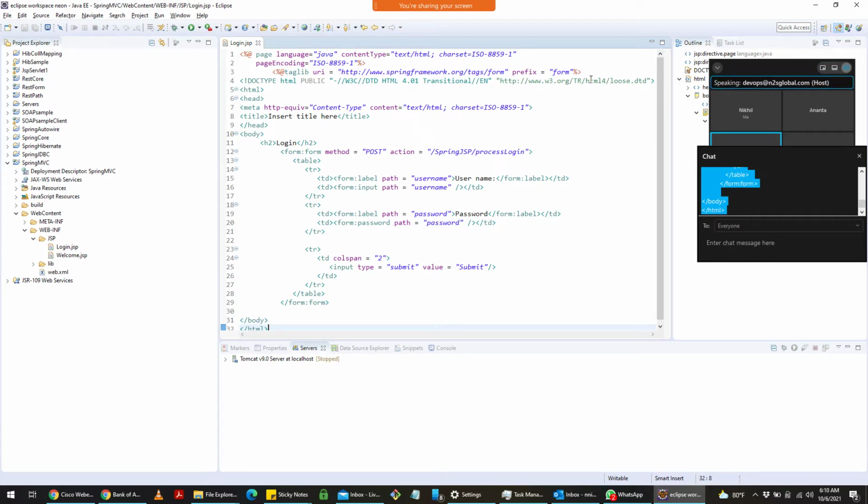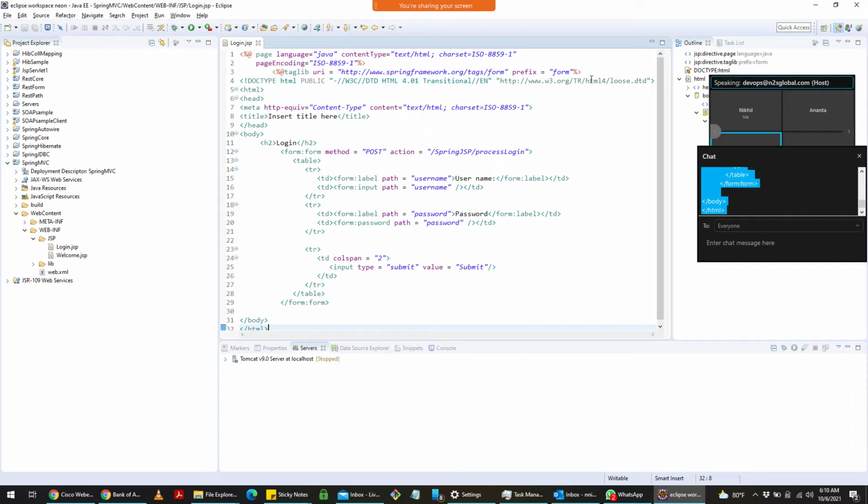That is a kind of variable. If you have int x equals 5, then everywhere we use x, like that. Maybe you can give any name instead of form. For Struts we used to give s colon text, s colon label. Any name you can give at line number 3. That prefix name only you need to use in all the tags.